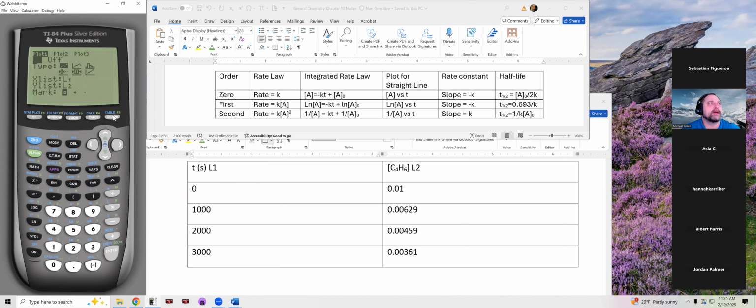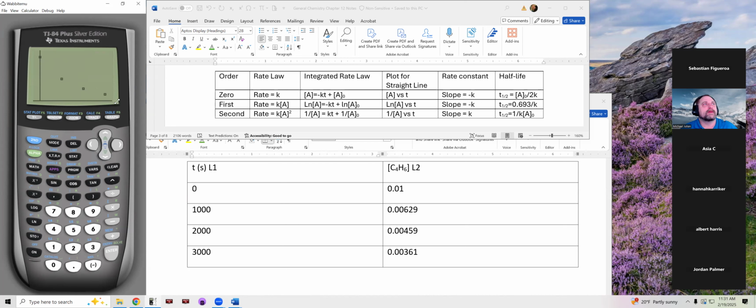Now to see this, I'm going to hit graph, and you'll notice immediately that this is almost never zoomed in the right place. And so what we have to get used to hitting is zoom. And the one we want is number 9. I'm going to scroll down to it, but you can also just type the number 9. It says zoom stat. And this is why I only like doing one graph at a time.